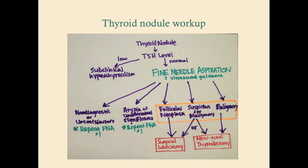You are not responsible for knowing what these tumors look like histologically — just know what they are and what to do. If cytology is non-diagnostic or unsatisfactory, repeat the FNA once, and if it comes back the same, keep a watchful eye on it. Atypia of undetermined significance is handled the same way — repeat FNA once, then watchful waiting. If it comes back as a follicular neoplasm, that's like early follicular cancer that might become full-blown follicular thyroid cancer.